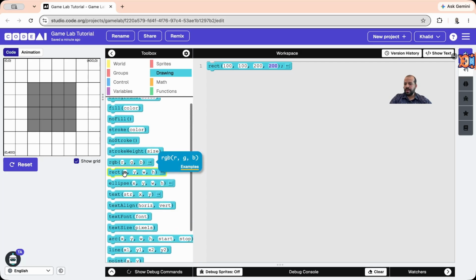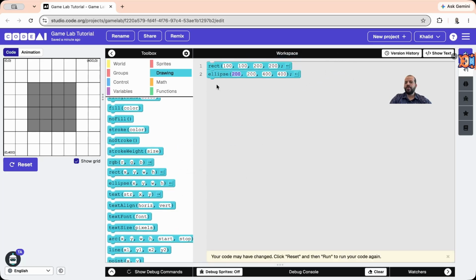Another shape you can draw is the ellipse. Ellipse draws a circular or an oval shape, depending on the width and height of the shape itself. So let's place the ellipse over here. So this point is going to be 1, 2, 3, 4 squares and one square down. So that's 200 for 4 squares and one square down is 50. I'm going to make the size 50 and 50 so it would not overlap with the rectangle. Now if I draw it, here 50 and 50 is the width and the height of the ellipse.